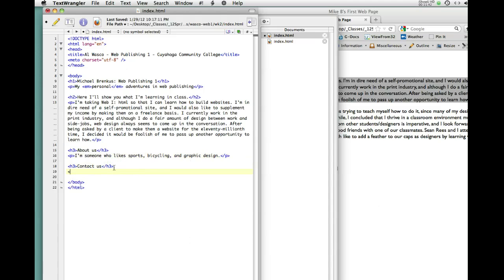Down here, I'm going to put in, let's see, what kind of information. In this paragraph, I'm going to say, you can call me at, and whatever that might be. You may or may not want to put your actual phone number in. If you're not comfortable doing that and you want to put in a dummy phone number for the time being, that's fine.